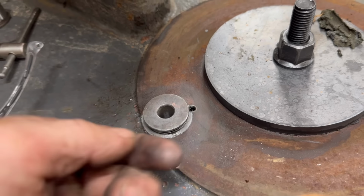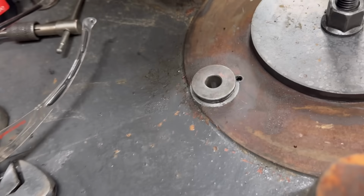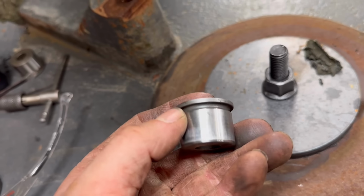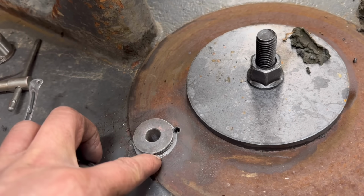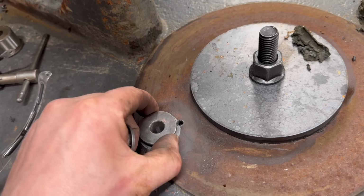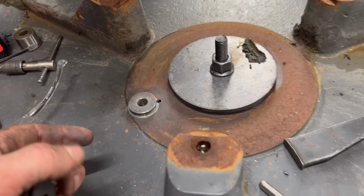Obviously that bush goes in from the other side because there's the head on the bush like that, which fits into a recess that I machine into the bush. I've just put it in from this side just to make sure it fits. So yeah, I'll take it off the mill now and I'll knock that back out again.